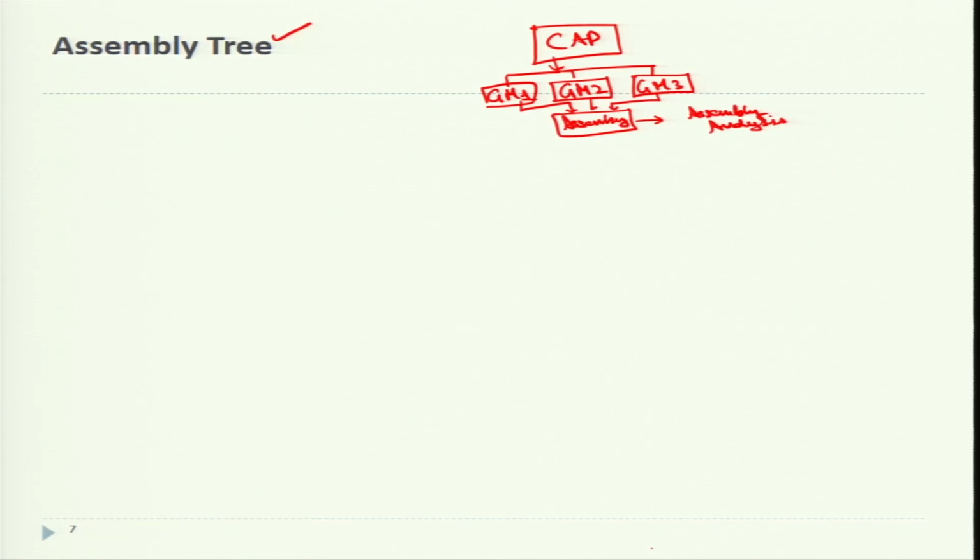Now, this is taken through a phenomenon known as the assembly tree. In the assembly tree, we represent the hierarchical relationship between the various parts of an assembly in a very natural way. An assembly is divided into several sub-assemblies at different levels. For example, this is a sub-assembly at level 1, or I would say depth of the levels, and it goes to an assembly at level 2. Each sub-assembly is taken at a depth and is composed of various parts. So, leaves of the tree represent the individual parts or the sub-assemblies. Sub-assemblies would be the upper levels, then we keep on going down to the lower levels to have our assembly tree, finally concluding to the components of the body.